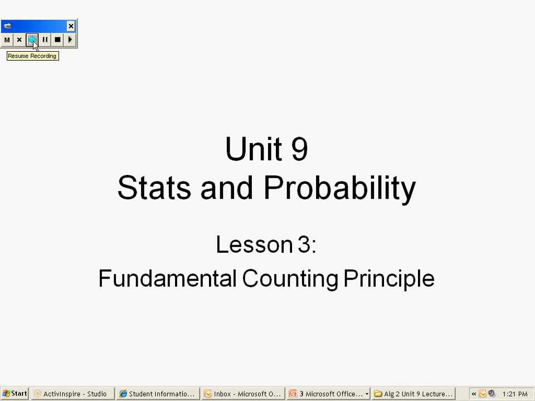Okay, so we're going to start up on probability. We're actually not even doing probability today, but basically what I'm going to do is teach you guys how to count fast today, because with probability, we're going to be looking at events that can occur in so many ways that trying to count them all would be quite tedious. So for this particular lesson, we're going to talk about how to count things really fast, okay?